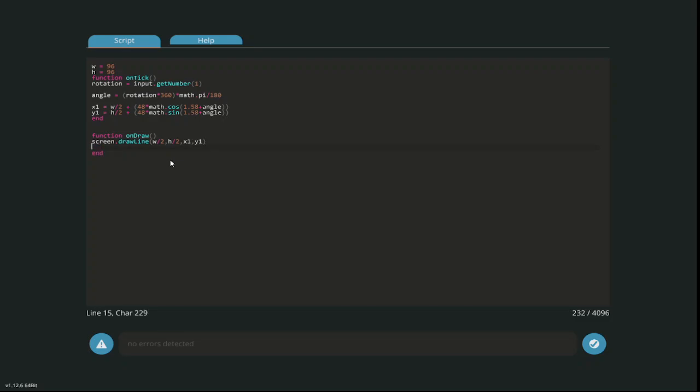And then we're going to say screen.drawCircle, w divided by 2, h divided by 2, because it's going to go from the center of the screen, and this one is going to be 48. That'll be our radius. So that's going to be our 2 kilometer mark. Then we want one at 1500, 1 kilometer, and 500.